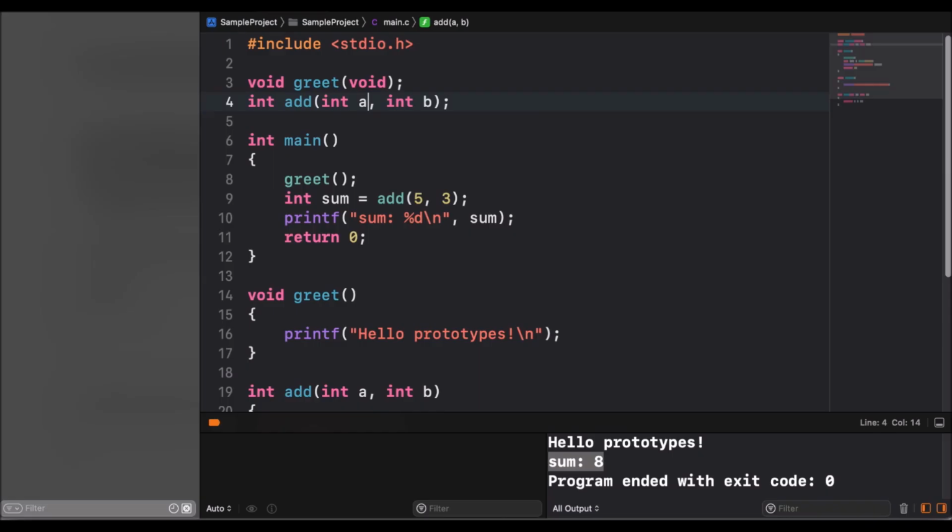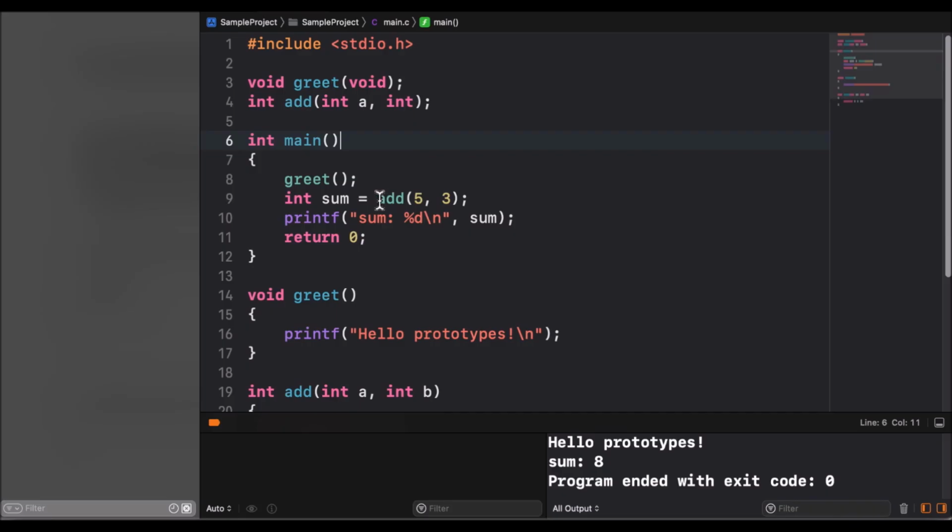Now for any function prototype, you do not need to define the parameter identifier or the parameter name. I could just type in int, int. And running this program, you see that this is still valid. The reason is that for the compiler, the parameter names are completely irrelevant. It only needs to know the name of the function, the number of parameters, and the data type for each parameter, as well as the return type. If you add a parameter name, this is valid, but to the compiler, there's no use for it.